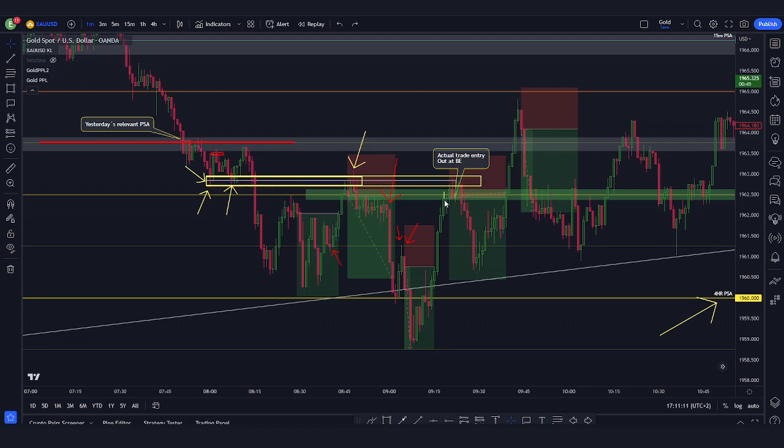So I took a very aggressive entry at this candle close, which closed a little bit bearish. It closed bearish on my broker, IC Markets, but we had nice candle confirmation. Afterwards, I stepped off the charts and I saw price afterwards went around 10 pips. The stop loss was put at break even. We never reached the 20 pip mark because we made a new higher low, respecting the possible bullish structure. So I got out at break even.